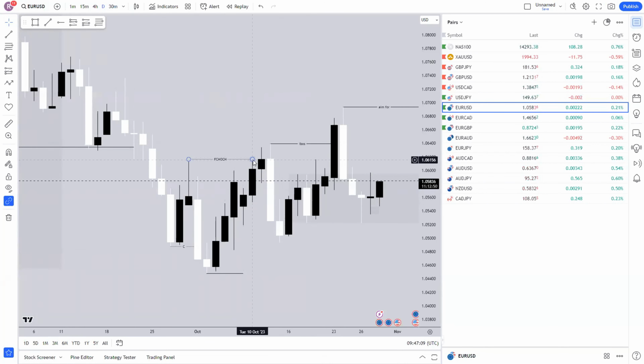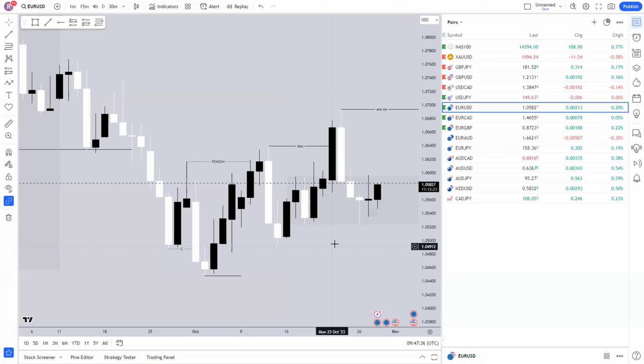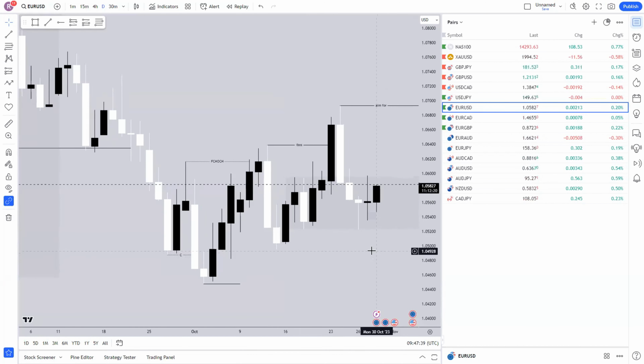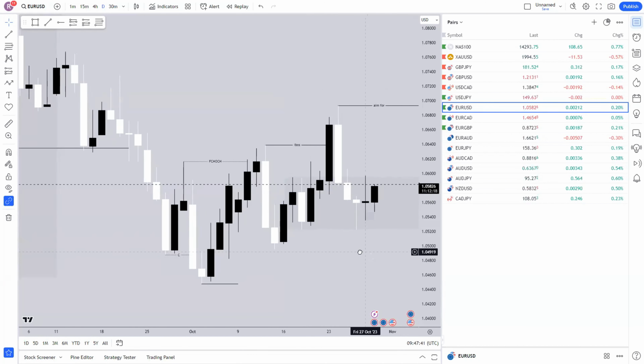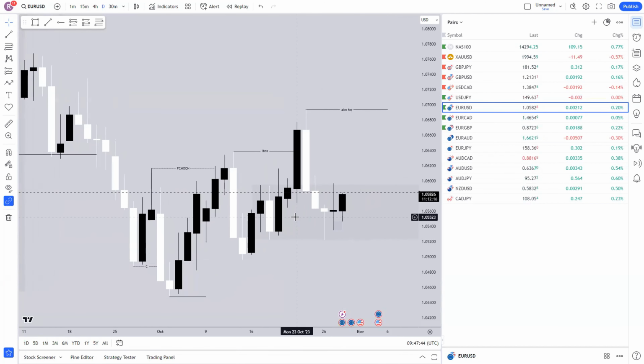After that fractal change of character, we now need another confirmation to show us that we can look for those buyers and have confidence in doing so. So what is that confirmation? That other confirmation is having an internal break of structure, so that we can be assured it's not just fractal structure flipping bullish that we're going off. We also need internal structure to switch bullish, to show that we have more than one confirmation. And again, trading is all probabilities; we need to stack all odds on our side so that the trade we're getting in is a trade that we're confident in.